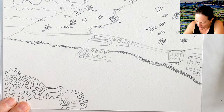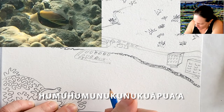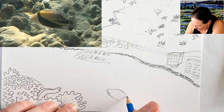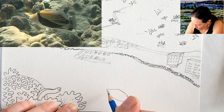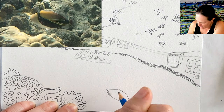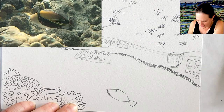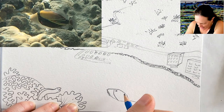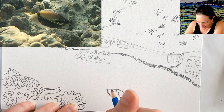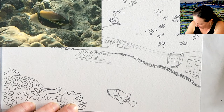I am going to put a humu in here. And so this humu, let's see, what is its shape like? It's got a pointy nose, and then it's straight back, and then it's like that. It's sort of like a 1, 2, 3, 4, 5, 6 hexagon with a tail. And it's got its eye high up, and its nose isn't actually that pointy. And I see that it has a mask that comes down like this, down like that, and it has a triangle here, and another triangle there, and some fins. There we go.